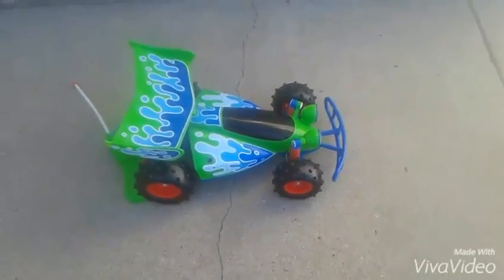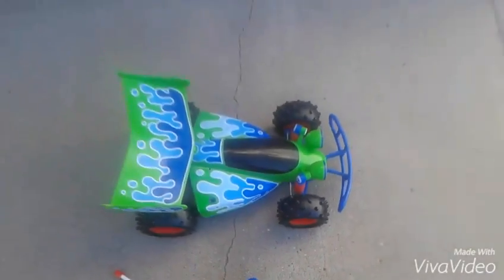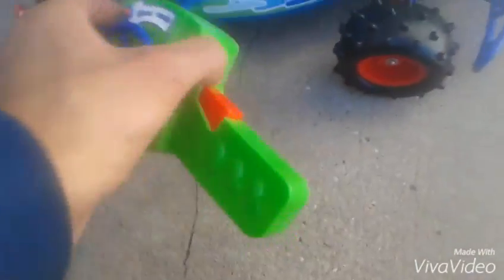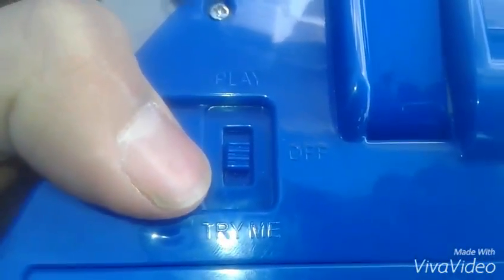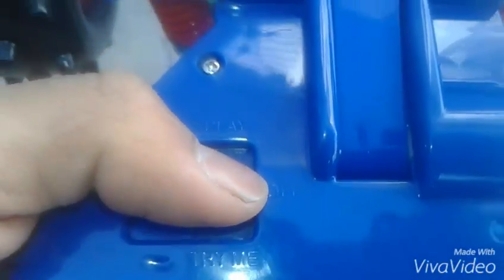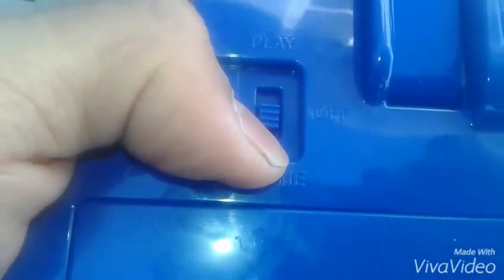This is Little RC toy from Toy Story. Not really sure of the year. But anyways, he does work once you get a bunch of batteries in him. Has the covers. This switch right here, the try me section, I don't know if it just doesn't work or if I'm doing something wrong, but I don't have anything. The off obviously works, and the play definitely works.